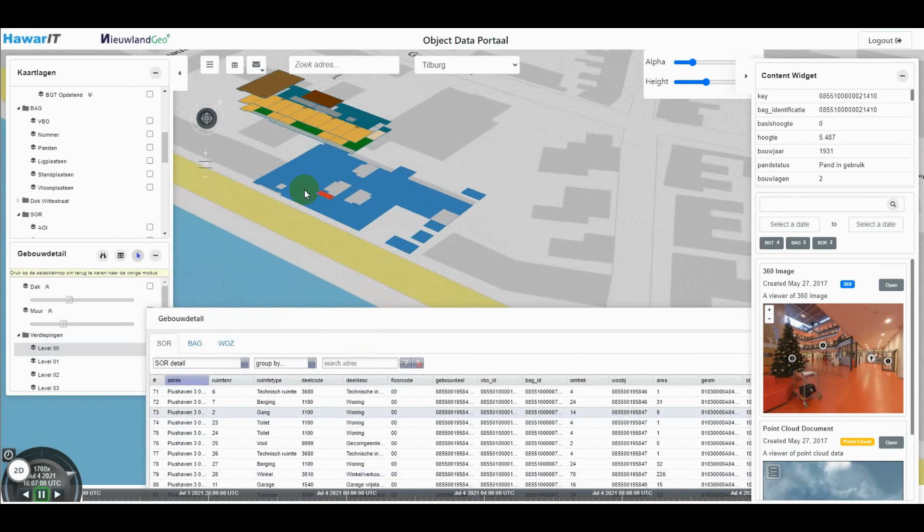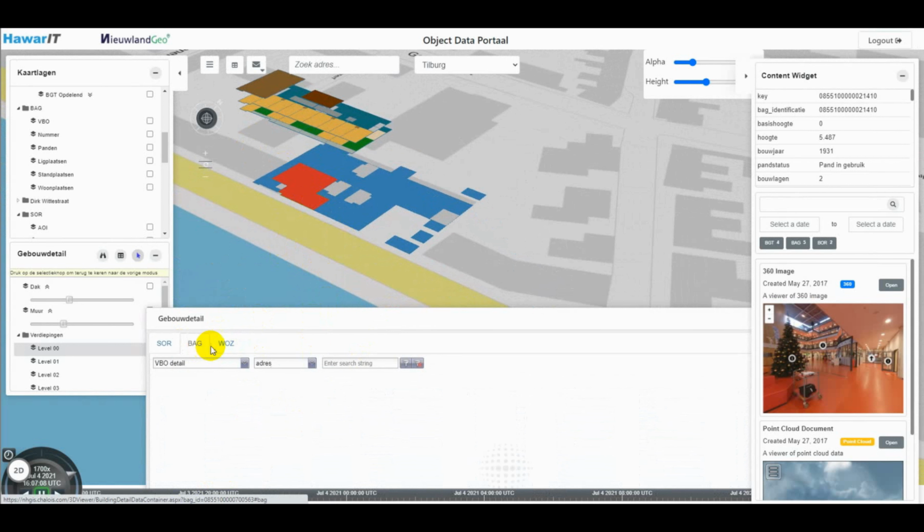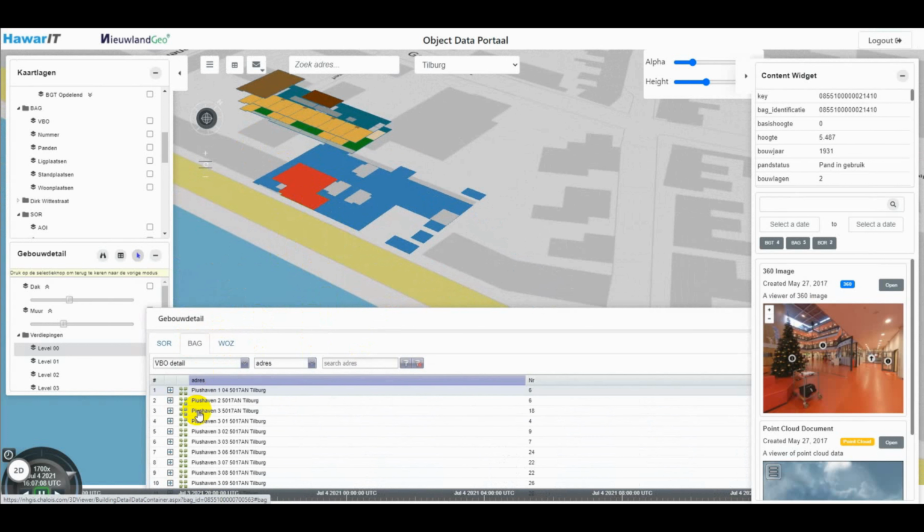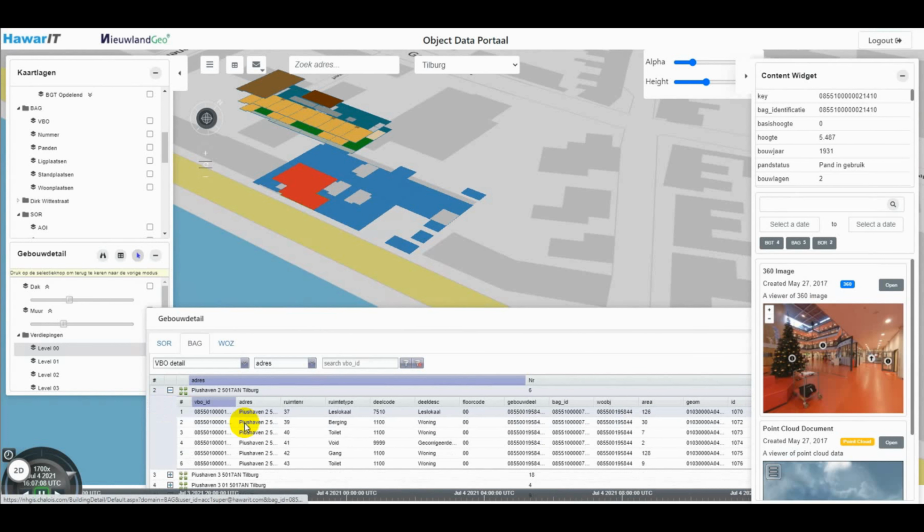This has three different rows, like SOR data, the bug data, and also the WOS data. You can select these and see different kinds of attribute data of these contours.